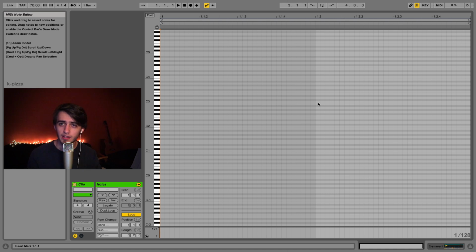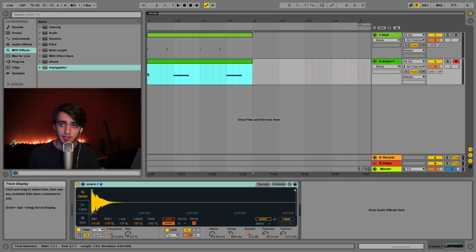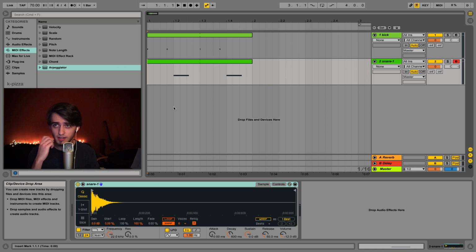So yeah, just place the sample in the middle of the clip and extend its right end. So by doing this, we are making sure that we are playing the whole sample and going back to the arrangement view and extending this pattern. And now you should hear a very basic kick and snare pattern.